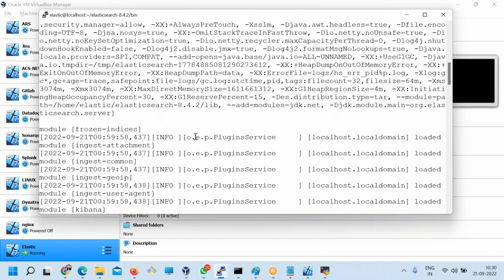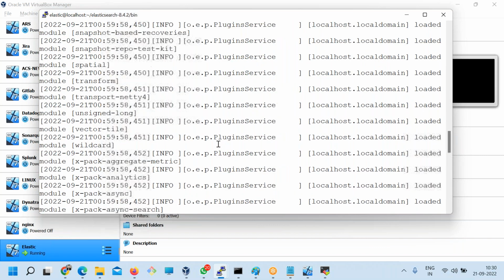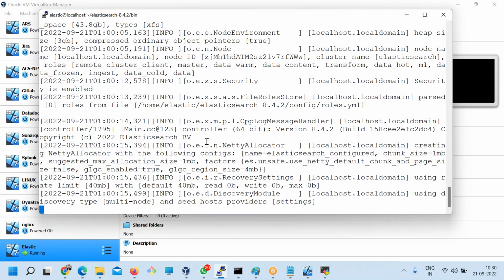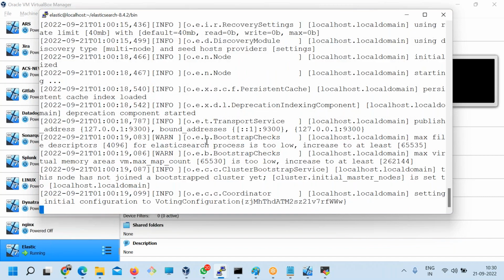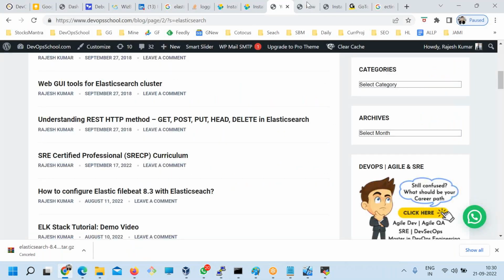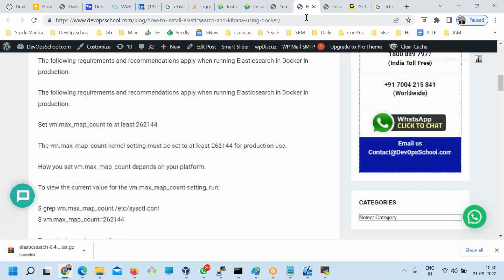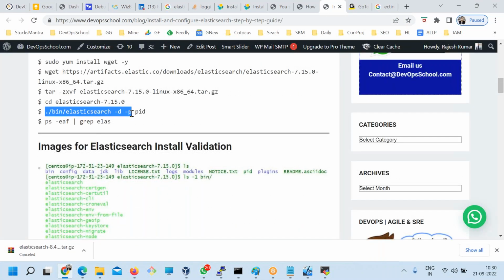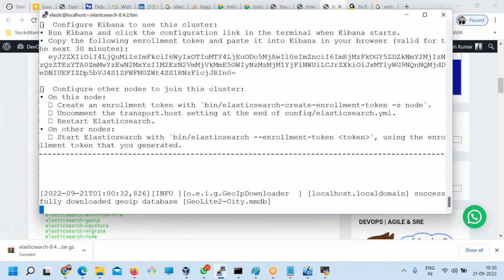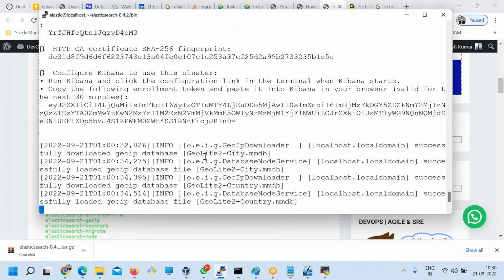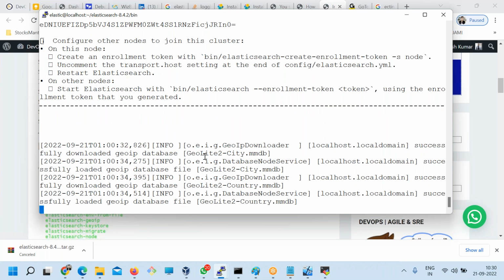For learning purposes, you should always start the Elasticsearch in this mode, but in the background also you can run it. Some of the extra utility you can add, which I have in this one, you see here. If you add this one, it will run in the background. Okay, so now it's set.